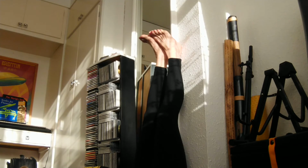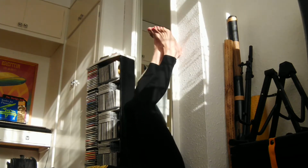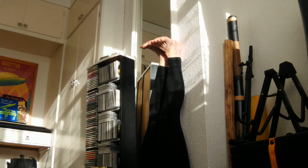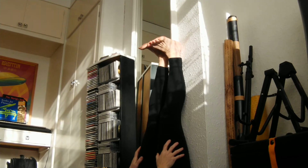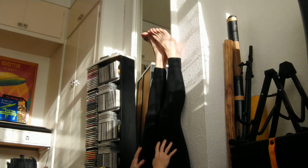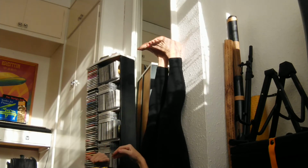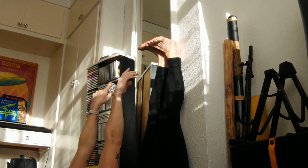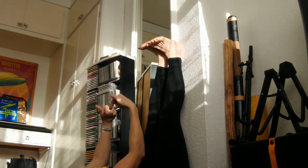So whilst you've got your legs up a wall or a mirror, you can then also bring into play just a simple action of drawing the toes down towards the body, so you're flexing the feet. So let's take a breath in, and as you exhale, draw the feet down towards the torso. And remember again here that you want to bring all 10 toes equally down towards the trunk of the body.